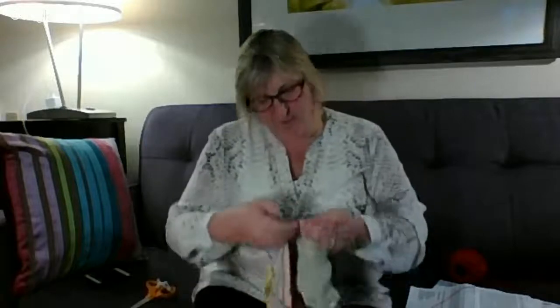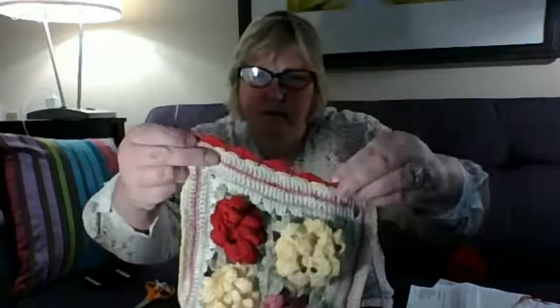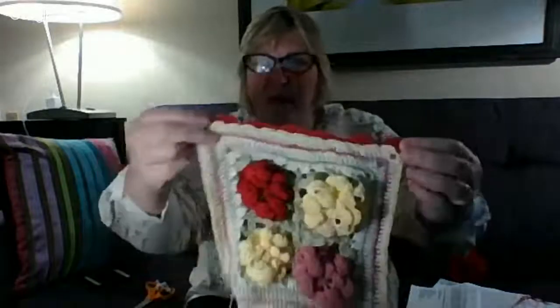Oh, how fun. Okay, let's see. So now I'm on the corner, so I have to do 10 of these. Ooh, it's going to get all tangled up. I tied these up ahead of time. So you can see my scallops are a little bit bunched up here, but that'll be okay. Let's round this corner and get around to corner 2.